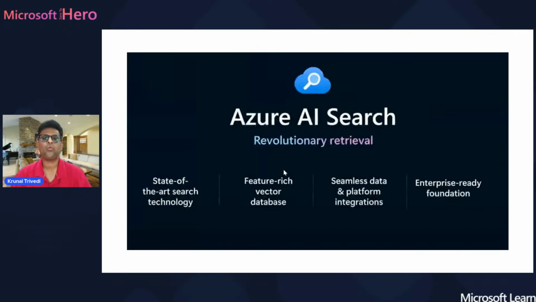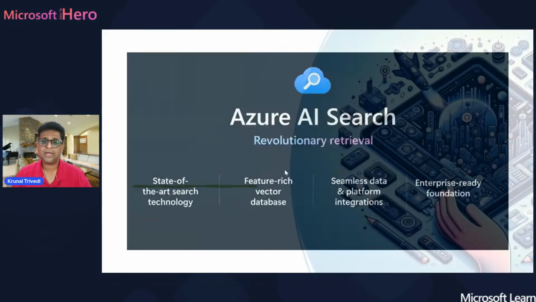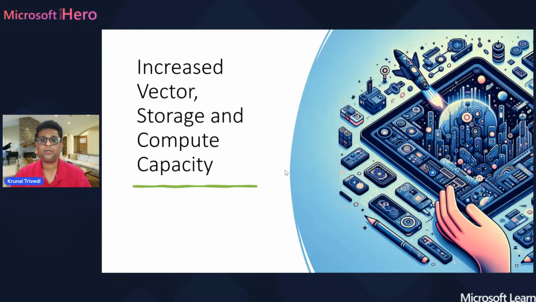And here we have increased vector storage and compute capacity. During Build 2024, we got a new announcement. Microsoft announced several improvements to Azure AI Search. Microsoft has dramatically increased storage capacity and vector index size at no additional cost. That means at the same cost now, if you are a small startup with low cost, you can have heavy storage capacity and vector index density. And if you are a big enterprise, at the same price you can accommodate extra capacity and store more vector index density. So it's one of the most cost-effective options now, because you get more at the same price.